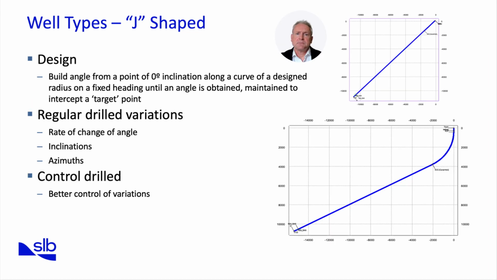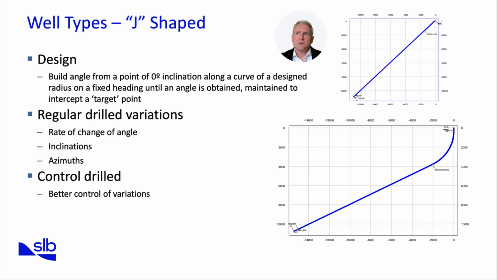The J-shaped profile is one of the most widely used in directional drilling. The trajectory begins vertical, builds inclination through a curve, and then continues tangent to the reservoir, forming a J shape. The main reason for J profiles is often surface obstructions. These may be existing wells, facilities, or natural barriers that prevent the rig from being directly above the target. By deviating at depth, the well can still reach the reservoir offset from surface.